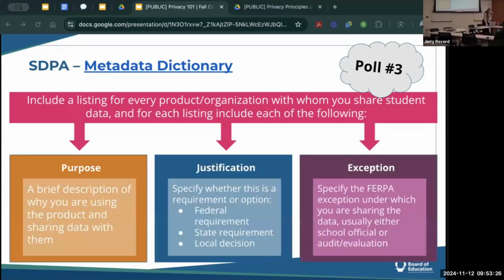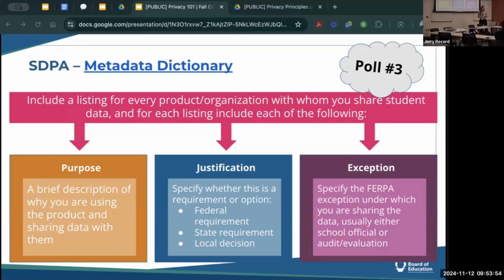I will note that for a lot of schools and districts, this also serves as a listing of approved applications. Does that apply to any of you in the room? Okay, great. But I will note that originally, the goal was to provide a transparency opportunity for parents so that the parents could see what was going on in the school. And also just to make sure that schools weren't sharing willy-nilly.